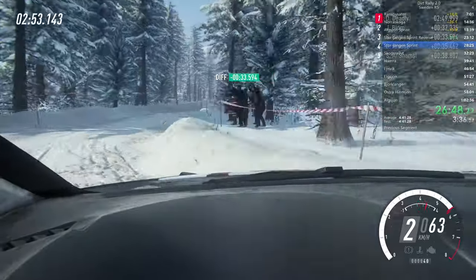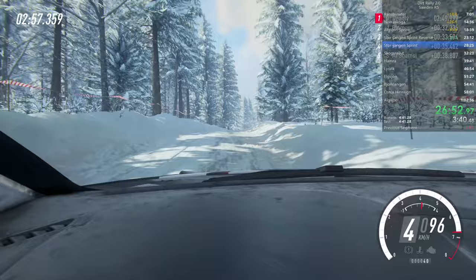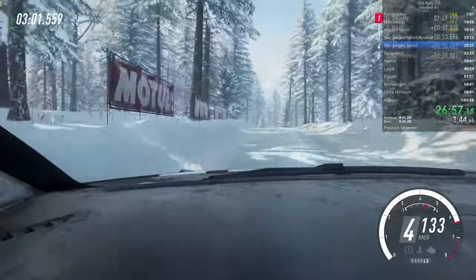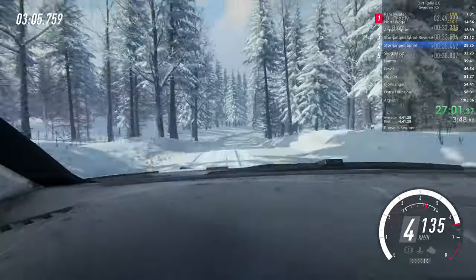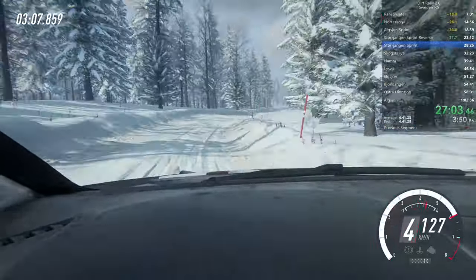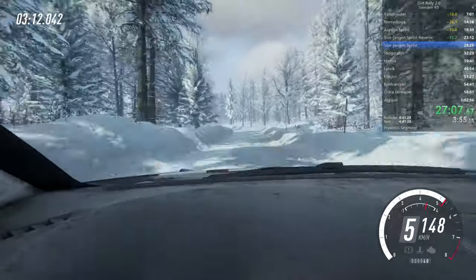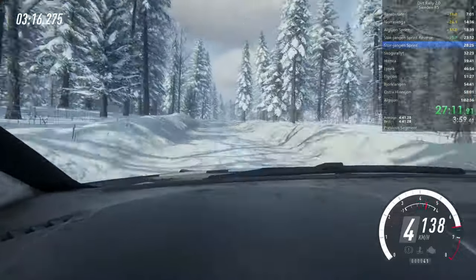Opens. 50. Keep right of a crest. Into 6 left. 70 of a long crest. Into 6 right of a crest. Jump and jump. Into 4 right long of a dip. Into 6 left. 100. 6 left extra long of a crest. Into 6 right. 80. Keep right of a crest. Into 3 left tightens.